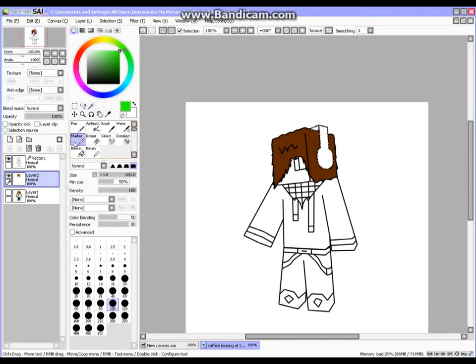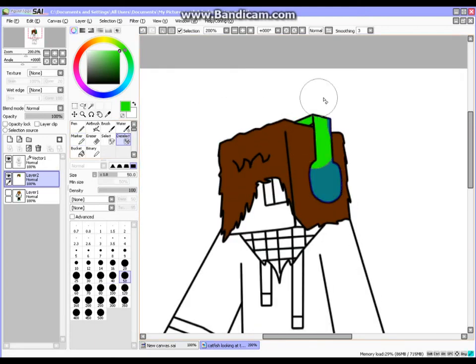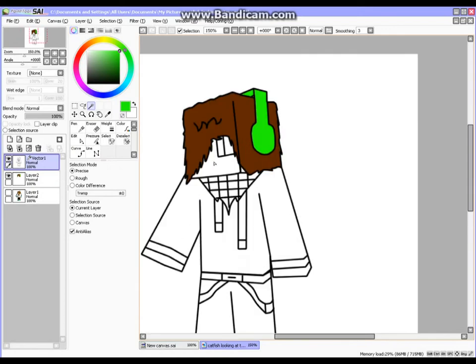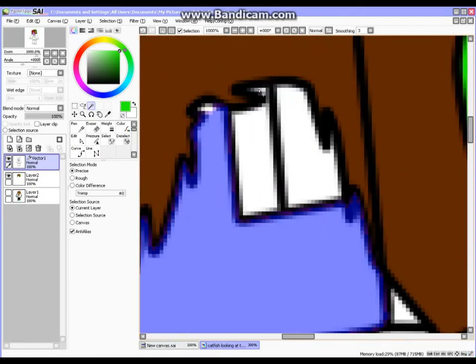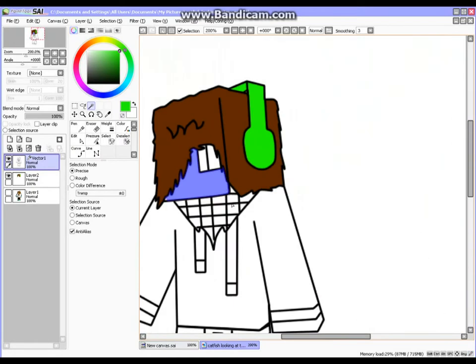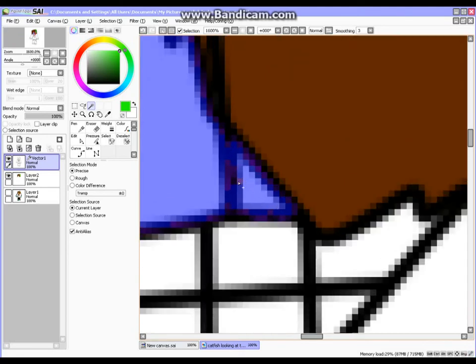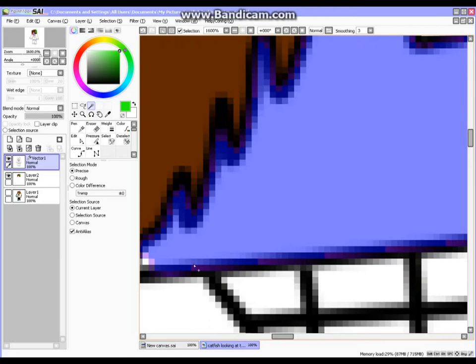So as you can see, when I go to marker and I have the green, if I color anything else, it won't be colored. See? So that's the only thing that gets colored whenever you do it. Then you go back, deselect it, and you just do this for the rest of the things that you're coloring. So I'm going to do my face next, and there are some white spots that I didn't cover. More white spots. And you just want to go back and make sure you have everything highlighted.